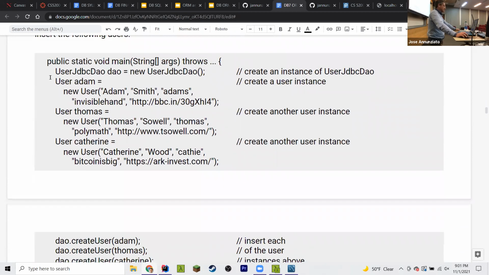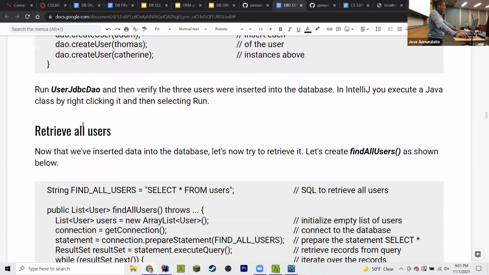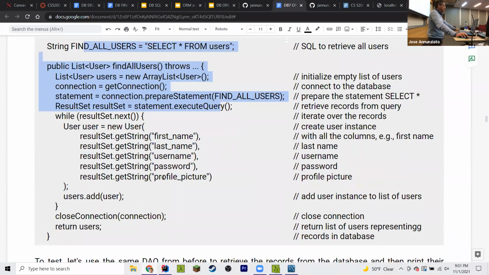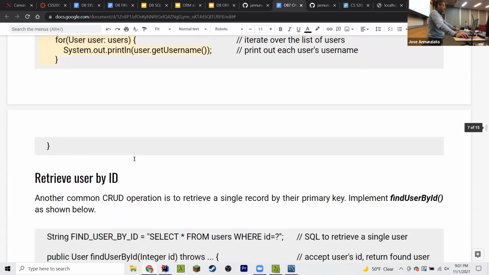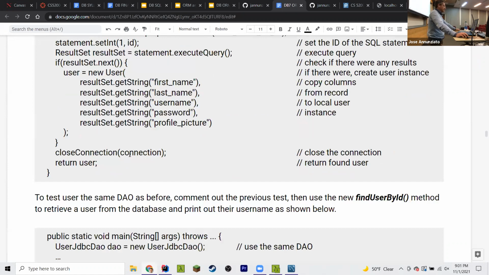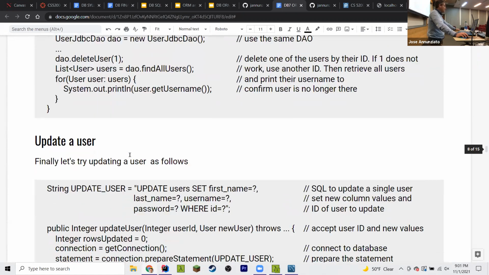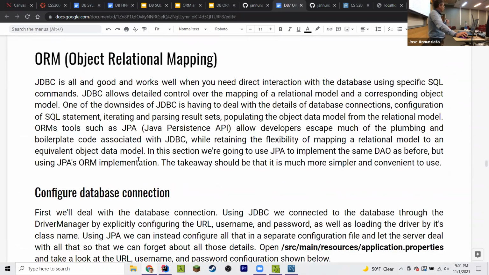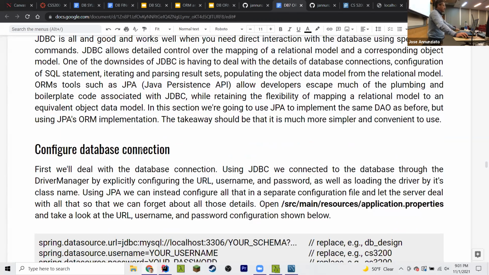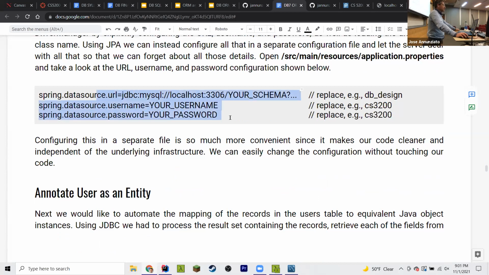We tell you to insert some folks in there, Adam and Thomas and Catherine, create the users, then retrieve all the users, find all the users, then retrieve by ID, delete by ID, update by a user, and then do the same thing, but with an ORM, right? Obviously, you'll need to configure this with your own database, your own username and password, right?